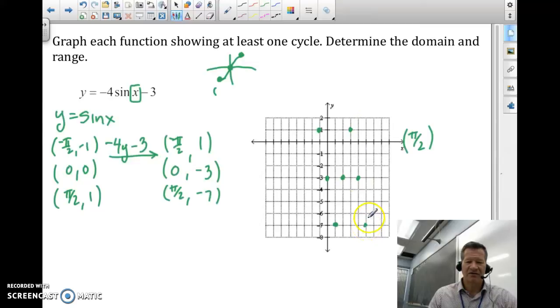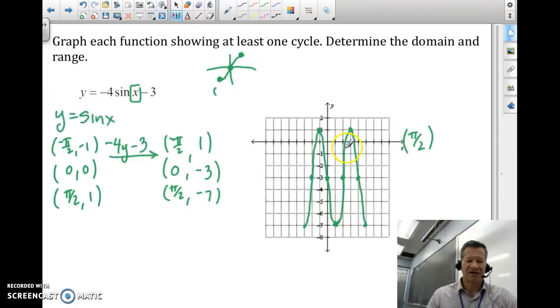Now it says you have to graph at least one cycle. I think your book asks you to graph 2 actually, but it's really easy to graph a whole bunch. We just kind of go through this, and you know how I draw in here, so this could get ugly. It's a high point, comes down, it's a low point, comes back up, it's a high point, back up through the midpoint, and then a low point again. So I've actually graphed 2 cycles, one from minimum to minimum, and then another one. And that's the sine graph.